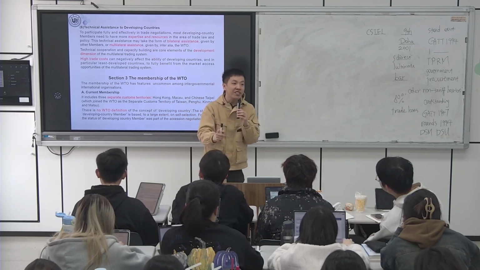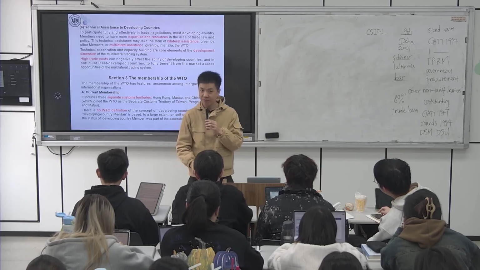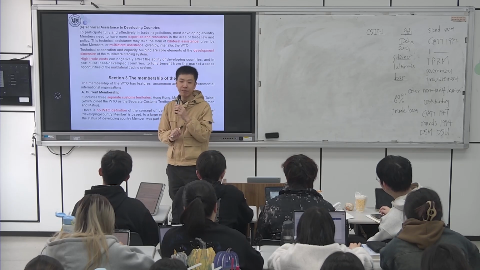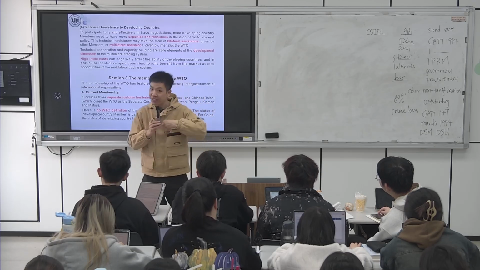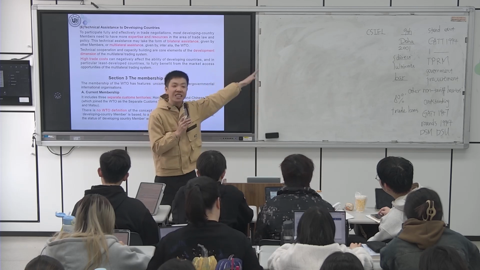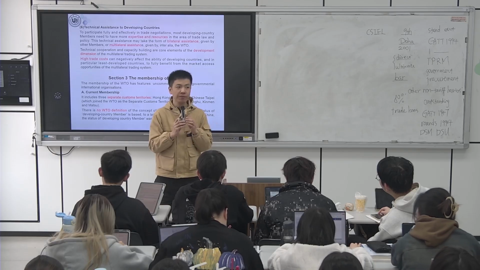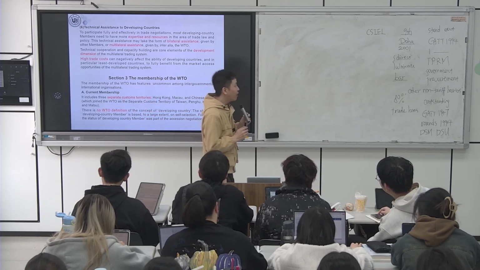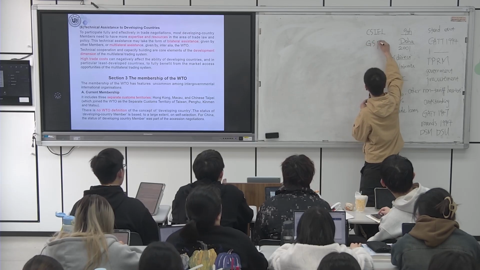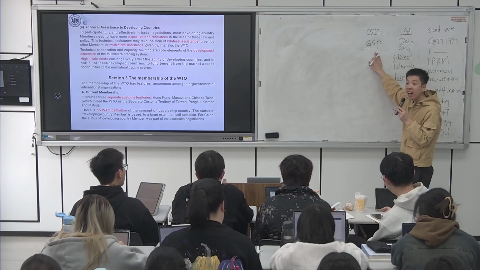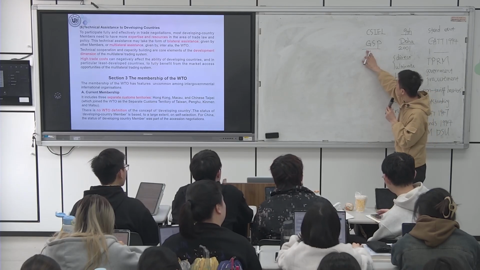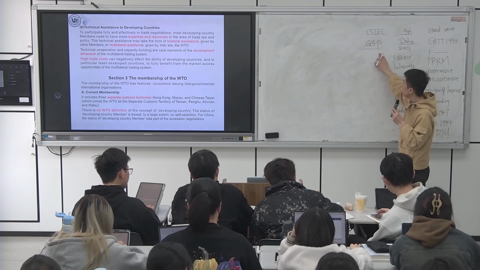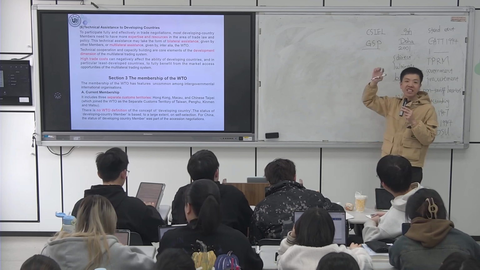China is the largest developing country in this world, and it enjoys a lot of benefits from the WTO. If China would like to export its products to the United States or to the EU, European Union, those developed country members have an obligation to give China or developing countries GSP, you still remember? It's a kind of privilege, generalized system of preferences. I mentioned this in the general course. Basically, it's for the reduction of tariffs.